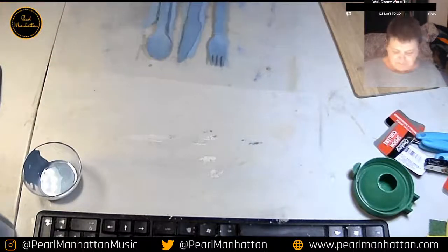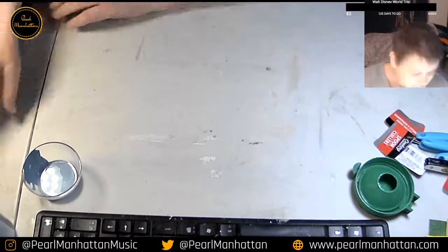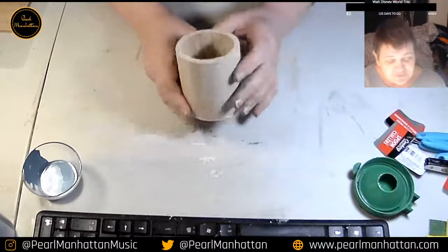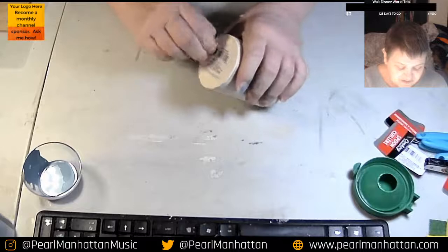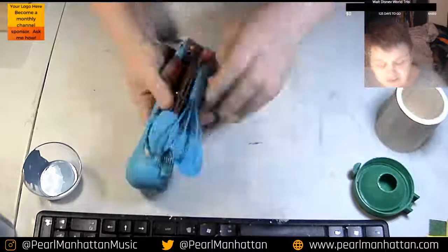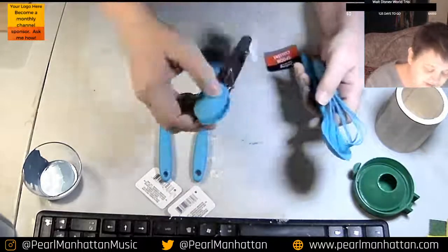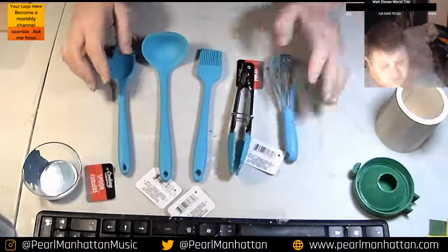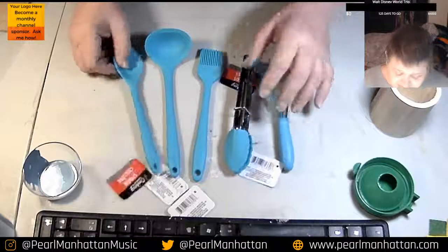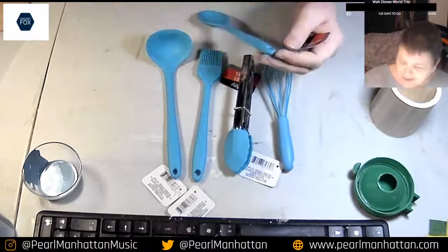The next thing we're going to work on is just as simple. You get this over in the craft department — it's very light wood, it's a little cup. I'm going to peel this little sticker off the bottom. And over in the kitchen department, look what I found: miniature little bitty cooking utensils. They would just look so great on my little countertop. So we're going to paint this little container and use it to display these cute little things. These are silicone — they definitely won't melt when you use them.